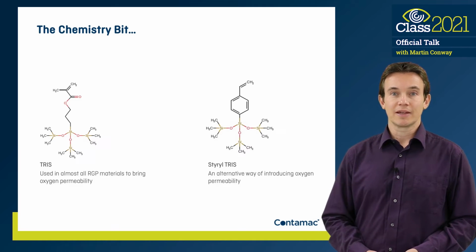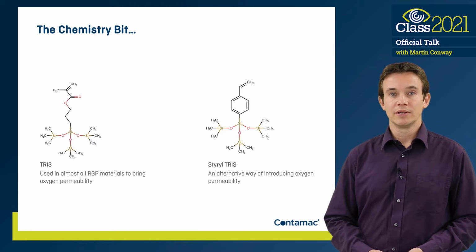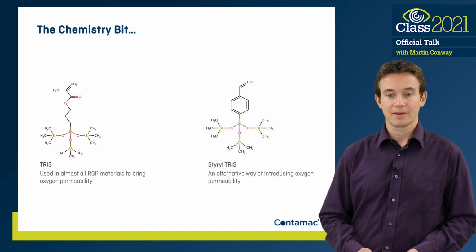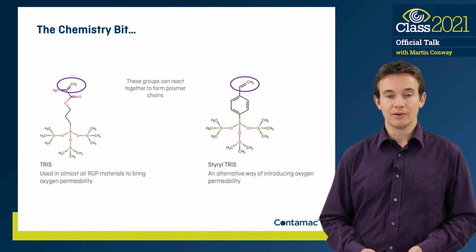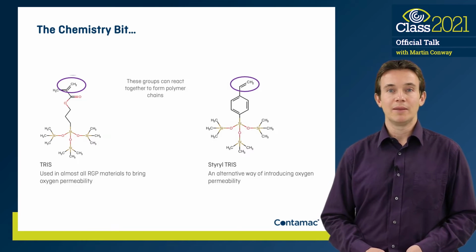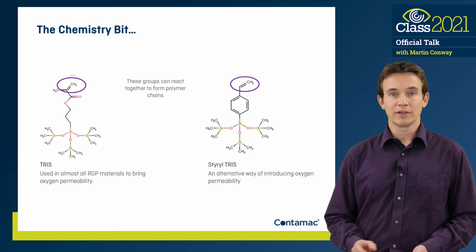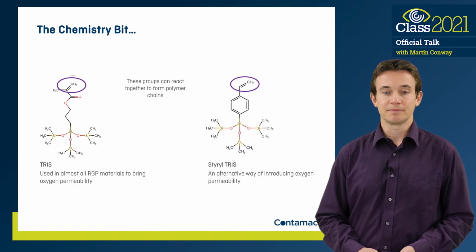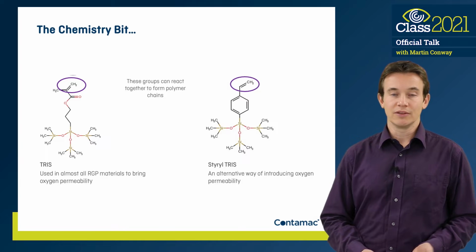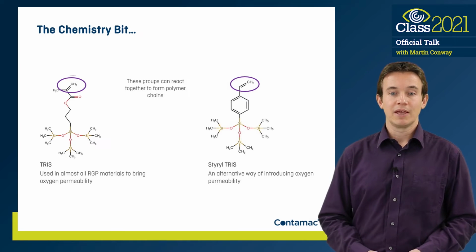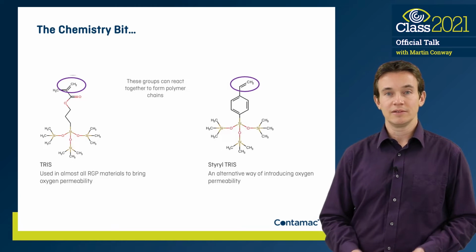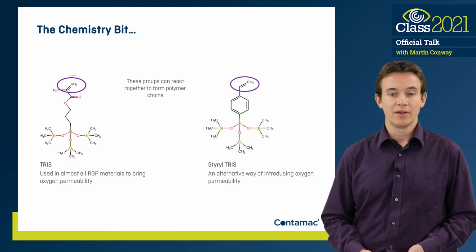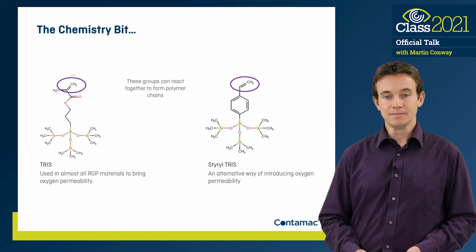This second chemical structure is another molecule called styryl tris, and it shares many of the same characteristics as tris does. They both have a carbon-to-carbon double bond in the molecule, and this is a point where we can perform a polymerization reaction and join molecules together into long polymer chains. Polymerization turns either tris or styryl tris, which are both liquids, into a rigid plastic which is suitable for use in a contact lens. This is usually done in combination with several other polymerizable ingredients.